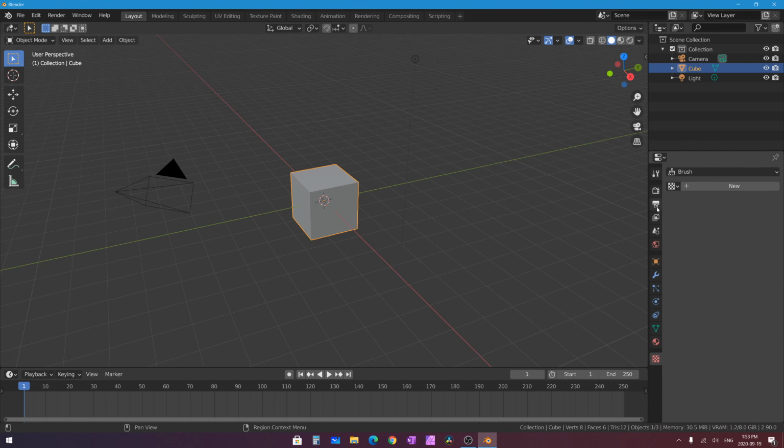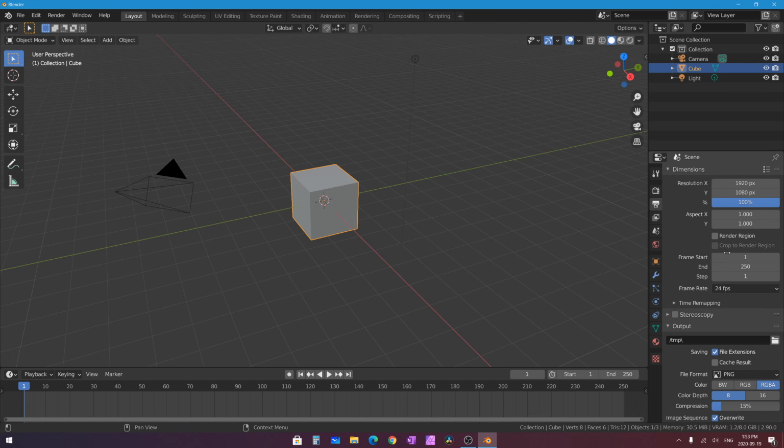By the way, if I go into my output settings properties right here, you can see that with any of these value boxes, like I'll use frame end here, so this is how long my animation will be when I render it out to my computer, I can use any one of these value boxes that has a number in it. If I click in it, of course I can type a new number in there, but I can also use these value boxes to do math. So if I know I want my animation to be, let's say, 12 seconds long, and I know that my frame rate is 24 frames per second, I can type 12 asterisk, which is times, and 24, and press enter, and it does the math for me. 288 frames in duration, okay?